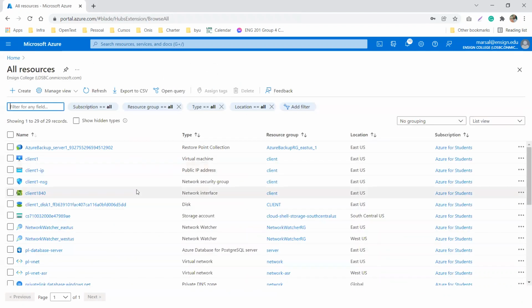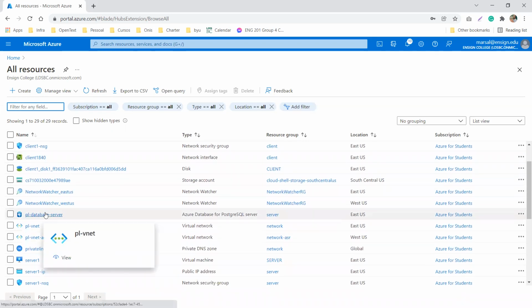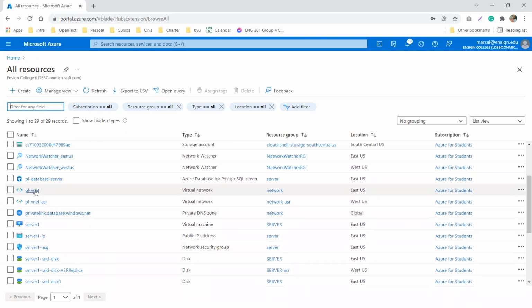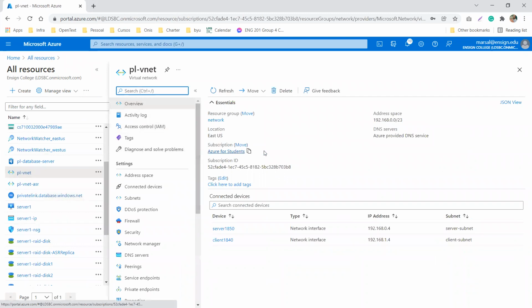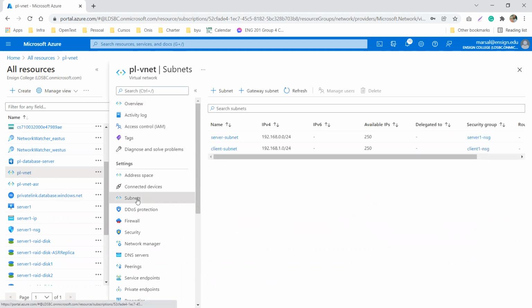So for the resources here, besides the virtual machines and database, I have a virtual network. In this virtual network, where I will store my infrastructure, I have configured two different subnets: one subnet in this IP range for servers and a different one for my clients. In this way, I can have two different VLANs or virtual networks extremely separate for servers and for clients, and I can define my firewall rules for each environment differently.